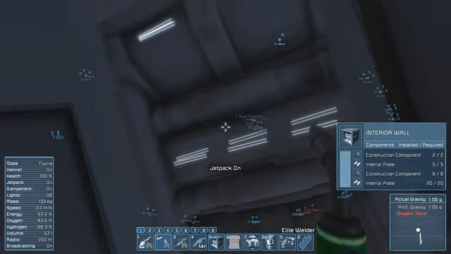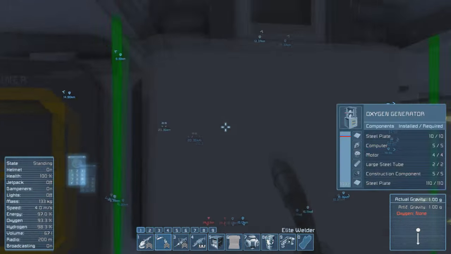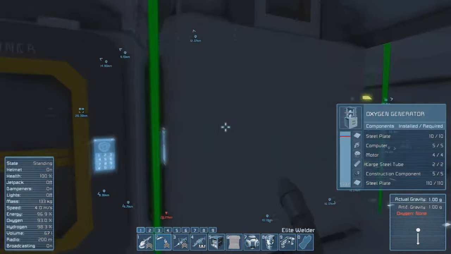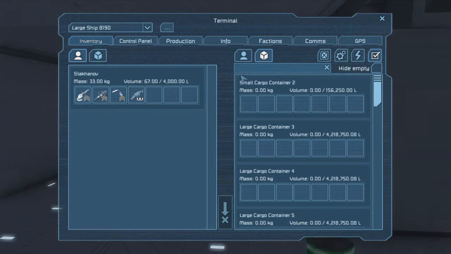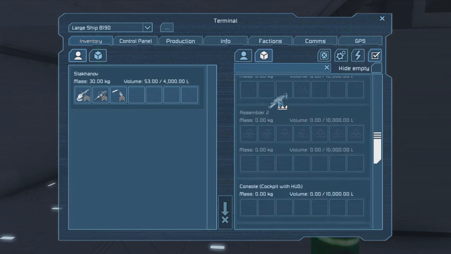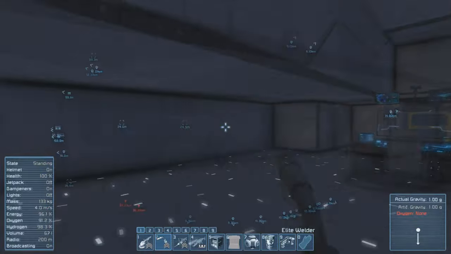So up here on the bridge is not quite finished. It's got one console. The oxygen generator is here. I've deliberately put it facing the other way so that we don't have the really ugly clutter on the front. I can still control it using the cockpit, but I can also fill it from here. I don't have any ice, so I would show you. Can I do it with that? Yeah, I can't actually demonstrate that, but I can use that from here.